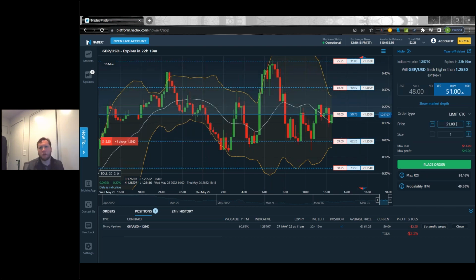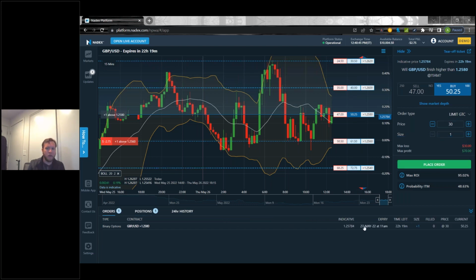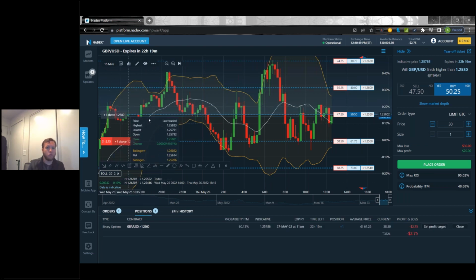So very quickly, a working order is just an order out in the market that you want to be filled at some later time. So let's say right now this contract's trading at about 50 bucks. I think that's too expensive for this contract. I want to get this contract when it's at 30 bucks. In fact, I can put in an order to do that, and if this market ever falls down, it'll give me into the contract at that $30 price point. So if I place the order, you'll see it's not in my position panel, it's in my orders tab, right? Because it's a working order, but you can also see it is on the chart as well.